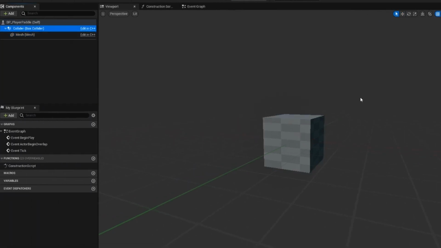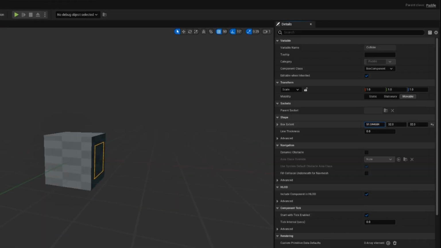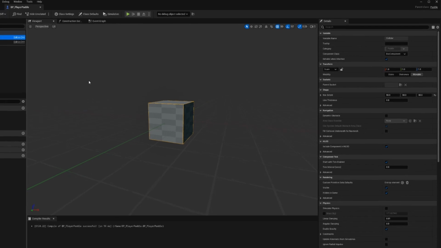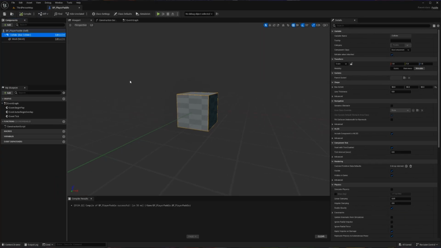And then if we go to the collider, we can adjust these bounds of the box extent, and I think it's about 50 on each side, to then perfectly encompass our box. We might change that later, but for now, we have now adjusted our collider and our mesh. And that is the relationship that we can create between C++ and Blueprint. We're going to create methods, functions, and variables that are all going to be available to blueprints as we continue through this tutorial.